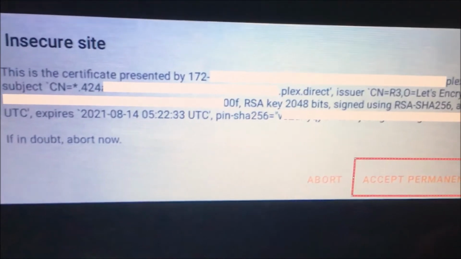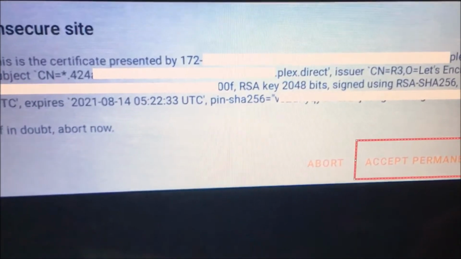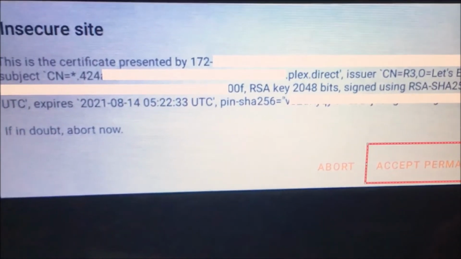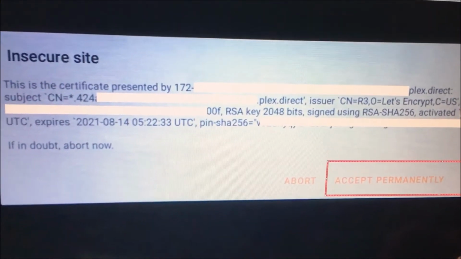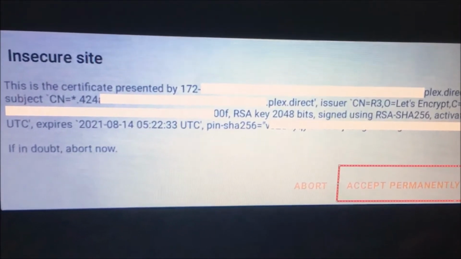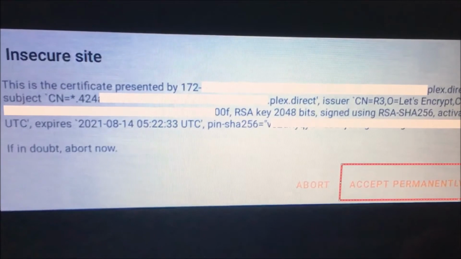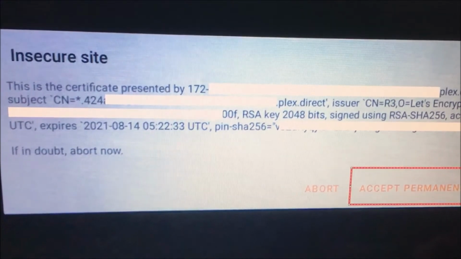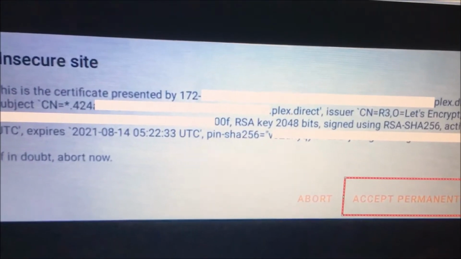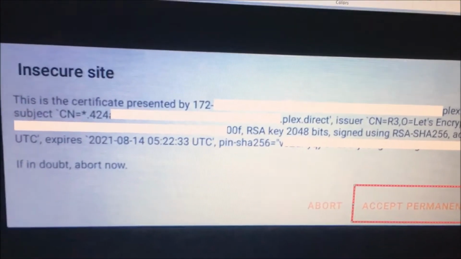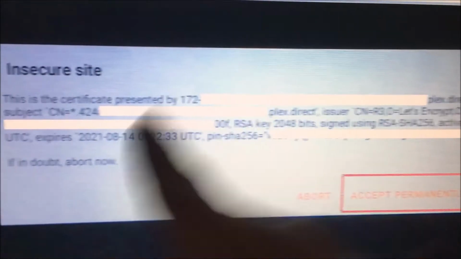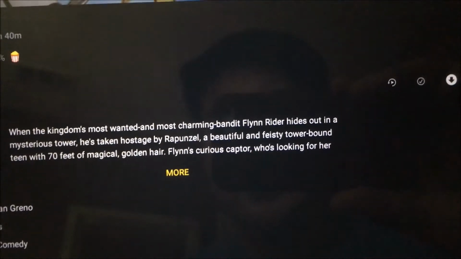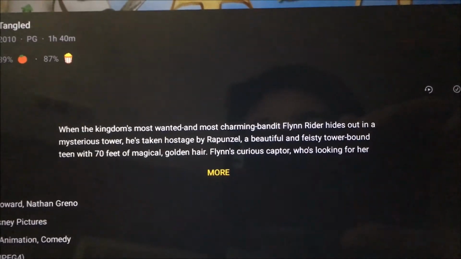I'm not sure why on iPad and PC, or iPhone or iOS devices, it just shows it without any error messages. So I'm not sure about any of this, but I'm just saying that for Plex with a basic Mycloud Home setup, you might run into problems with Android Plex not showing the video. And at least when I used a VLC player, it showed me the insecure site error. And it's playing. So that was my issue this weekend using the Mycloud Home on Plex.